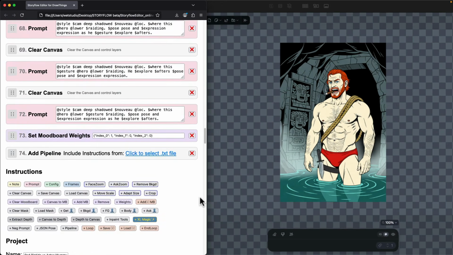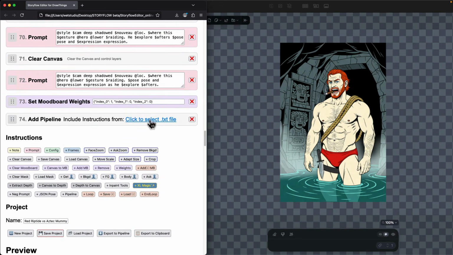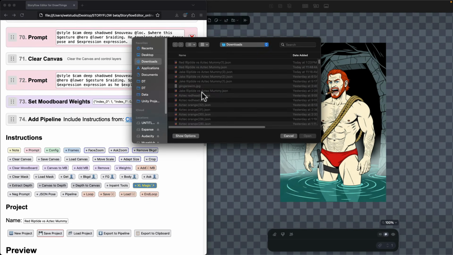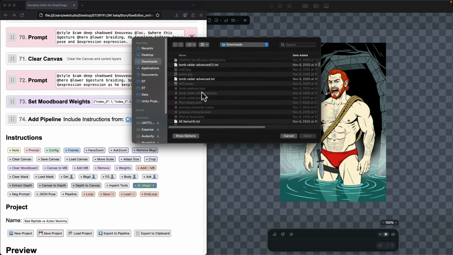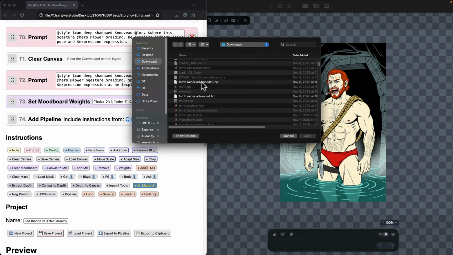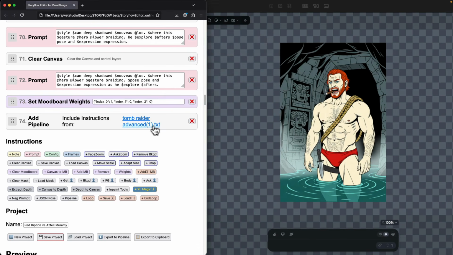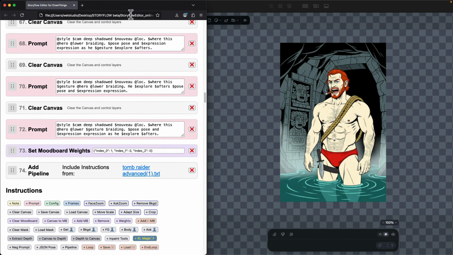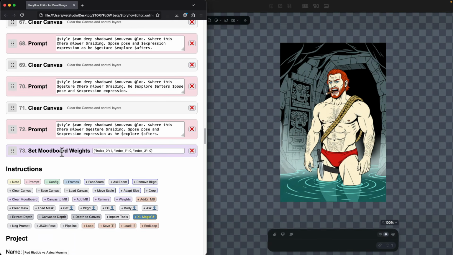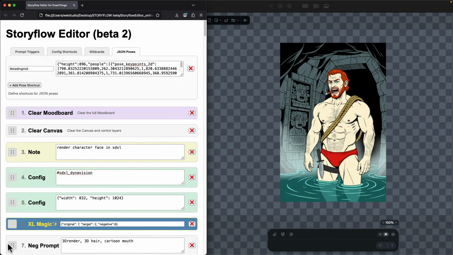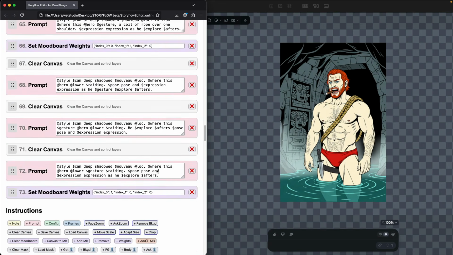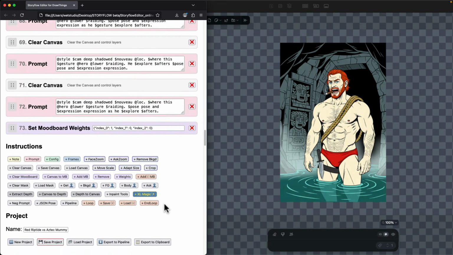But if I wanted, then later I could add one of my earlier exports. So for instance, if I have that whole prep sequence as its own pipeline, I could add it here. Oh, and then drag it up to the top so that it happens here. And I hope that makes sense.